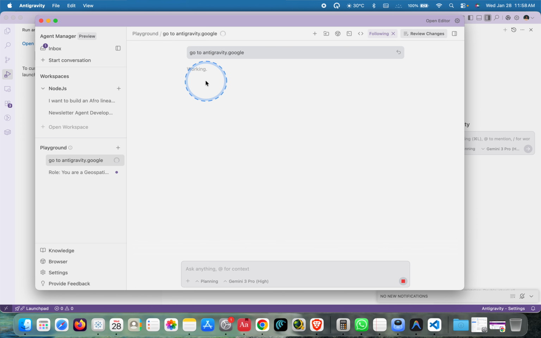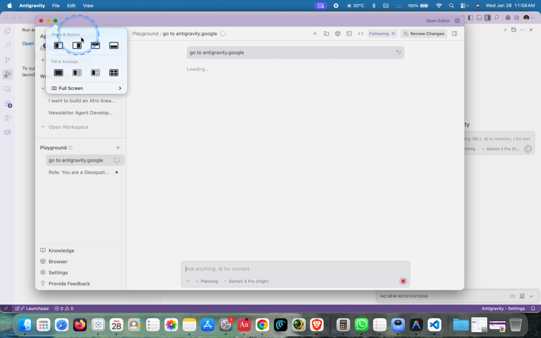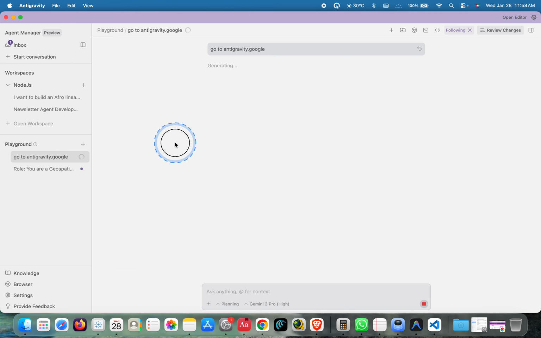This is working. So we're going to the Antigravity browser.